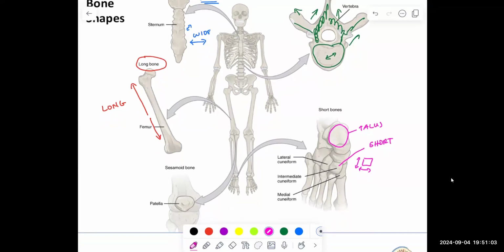And then there's the one that I don't include in your reading guide, I think, can't remember: sesamoid bones. The way that these grow is in a very different position, but what they're really there for is to provide some protection. Patella is the only one that I can think of at this point in time. So these are ideal for providing some form of protection.